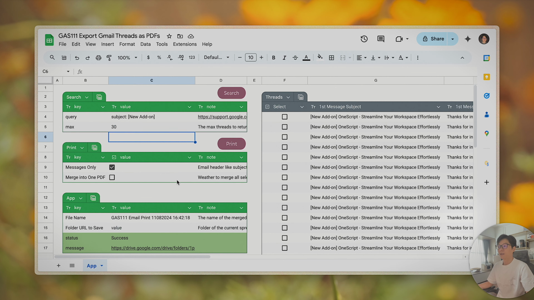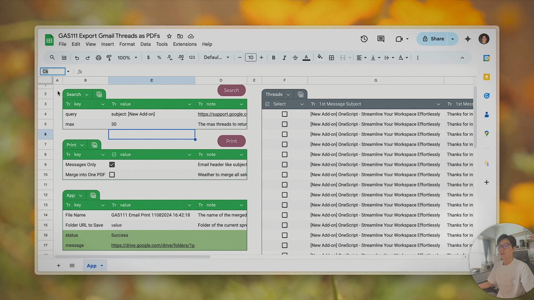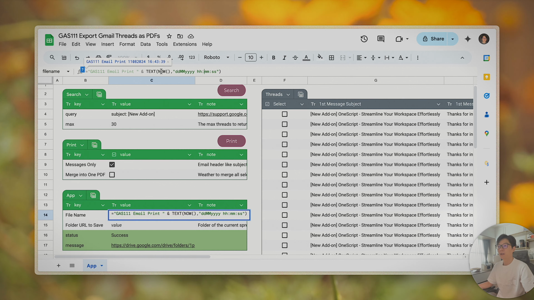I think all of this configuration should be copied, and you only need to change maybe the file name. This file name is just a formula you can see here. I have the datetime updated every time using the current time to have a unique file name every time I create a new merge for the PDF.